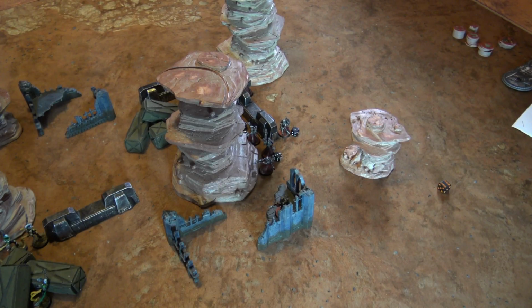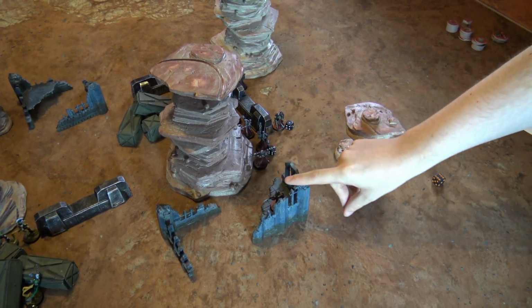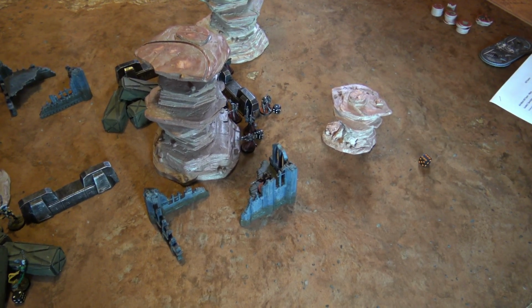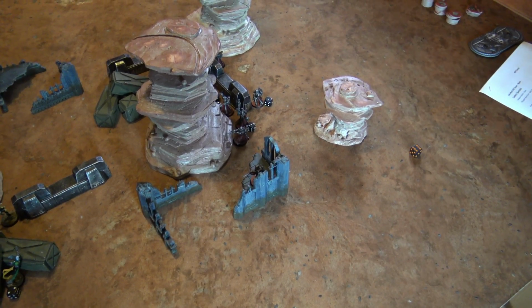So I've made my first movement of this game, and I moved basically one of my radium carbines up into this building here. When I did so, Rob then went, here comes trap time. So yeah, I've activated a trap. This is the first one of how many you got. I don't know how many there is.